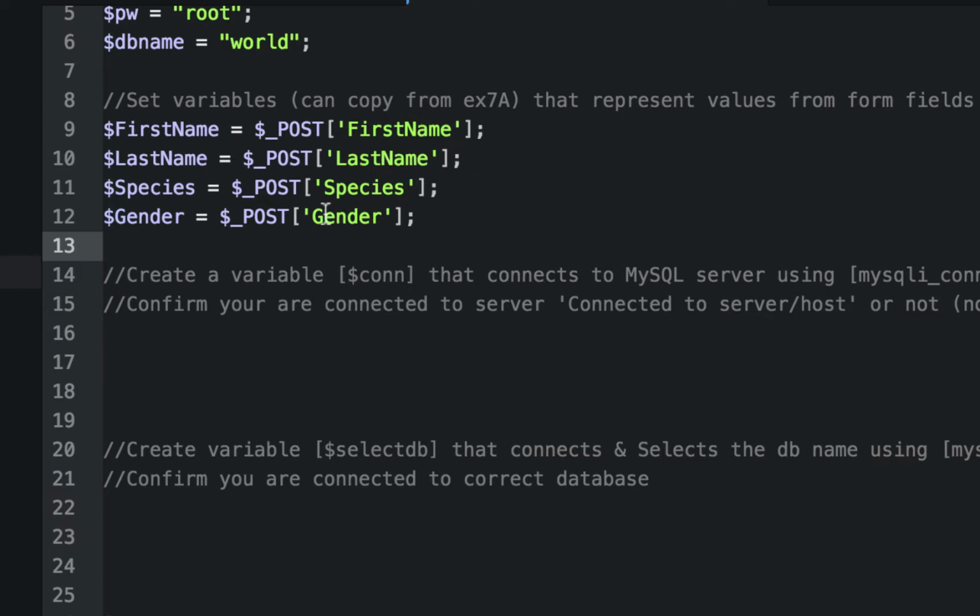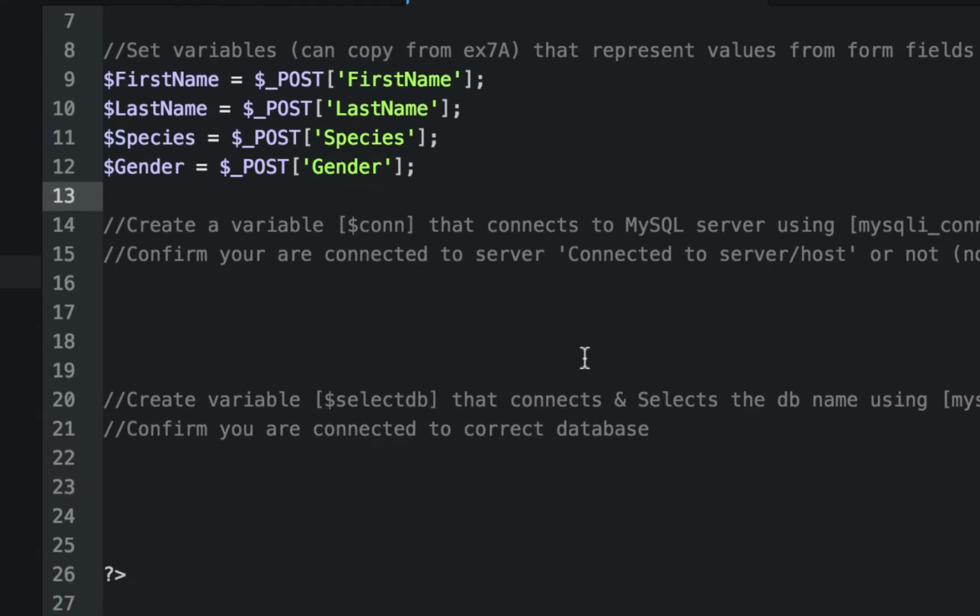So when they post that information, or when you post your information into the form, it's going to be pulling this information, and it's going to be traveling in these variables now. You're still going to be using column names, but it's going to be traveling in these, and that's how it's going to get converted.